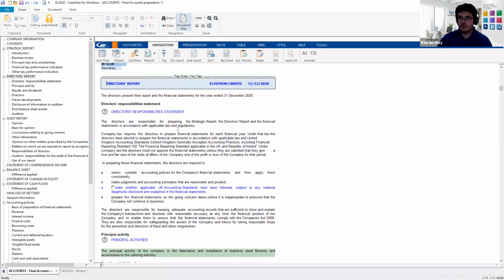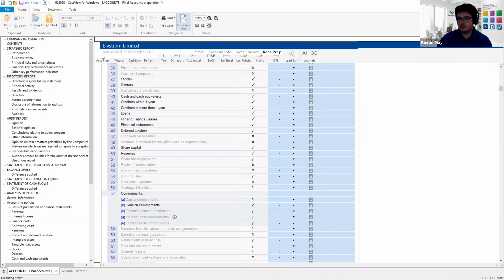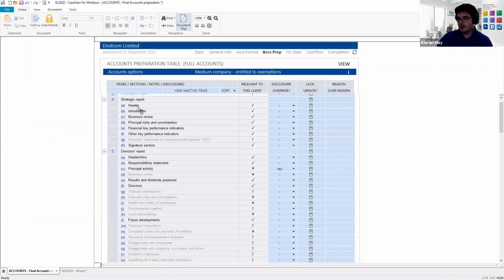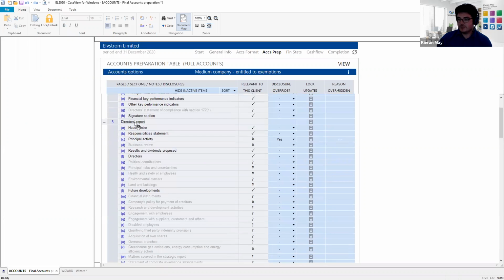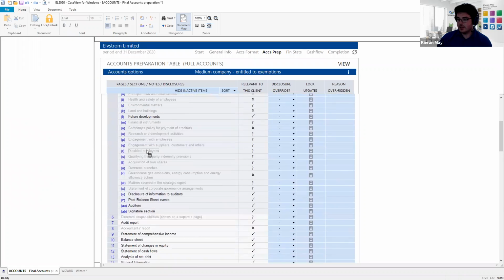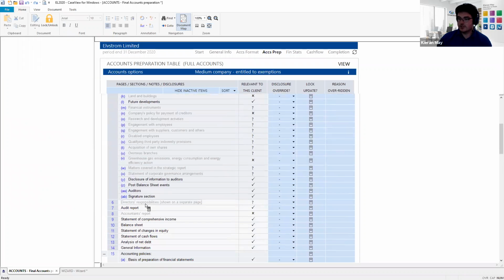To do that, the first thing we do is go to the accounts prep table, which we can find using this icon on the left-hand side of the toolbar at the top of the screen. I can then navigate down my different sections of the accounts. Down at the bottom of the director's report options, we have the director's responsibility statement shown on a separate page option.